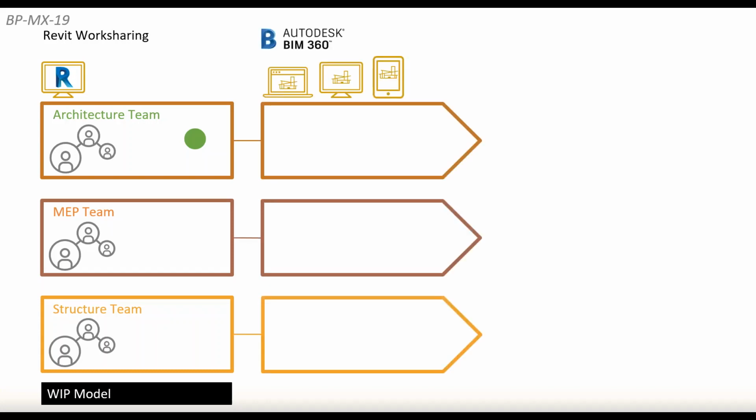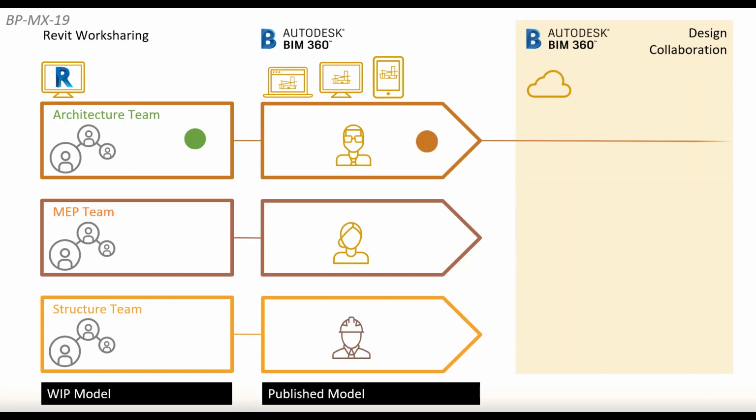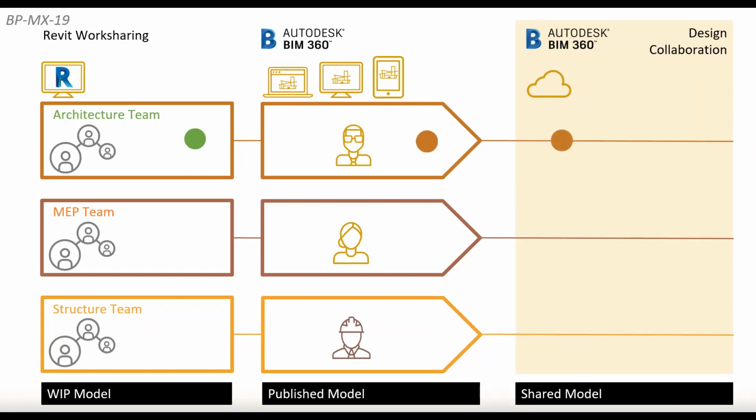We then take it to BIM 360, where we would save that information directly in the cloud. So each team would take a copy, they would save that into BIM 360 as, for example, a published model that you could utilize. But now, obviously, with the design collaboration tools, that allows us to take it one step further. We can take that information as a shared file and pop it in there, which then, once we've published it, allows us to work with our other design teams.